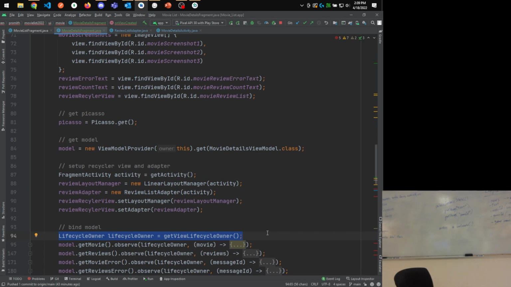And that was a fragment activity. That's an activity. So going to the adapter, the problem is that this should have been just activity and not activity.